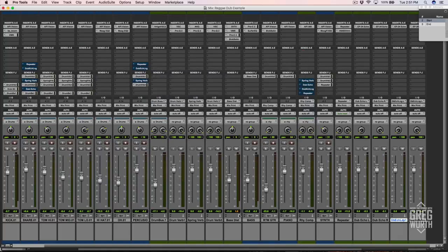Bass track. What's interesting with reggae, what might not be typical of any other kind of mix, is that I have my rhythm guitar and piano. It does this offbeat skank thing. And basically, the piano and rhythm guitar are identical in a sense. There's a couple melody notes and stuff like that that are being played on the piano. But for the most part, they're doing that skank.